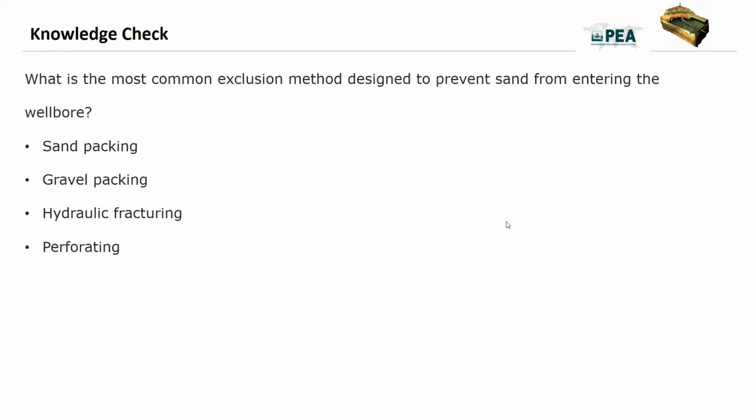Also here we can make some knowledge check. The question is to see if you have followed the sand production section. What is the most common exclusion method, not the predicting method, the exclusion method designed to prevent sand from entering the wellbore? Is it sand packing, gravel packing, hydraulic fracturing, or perforating?